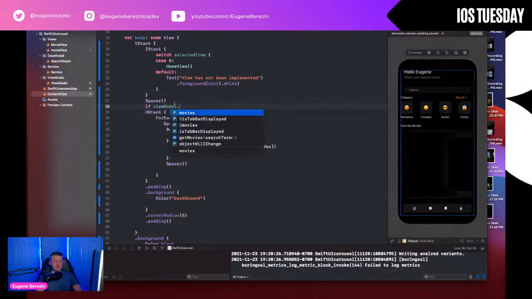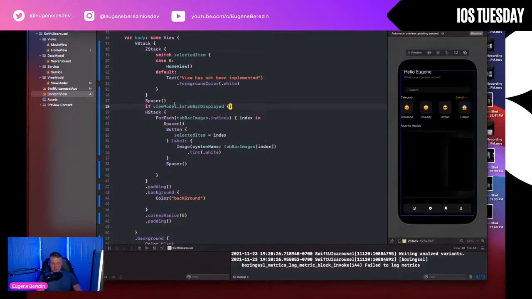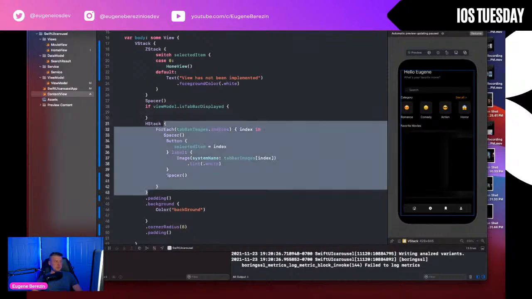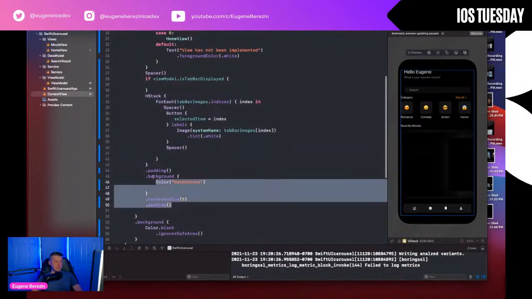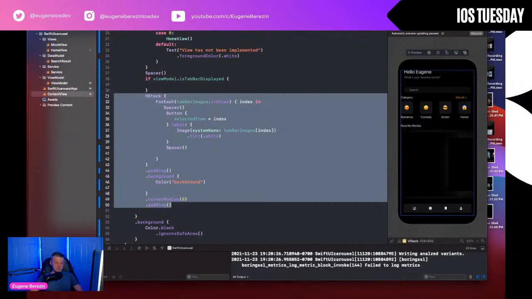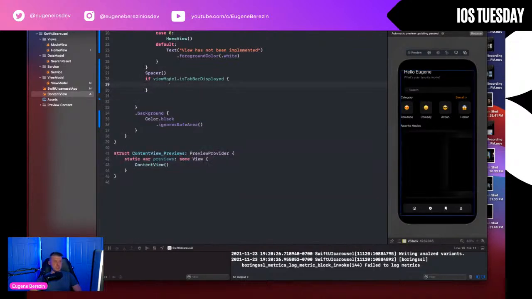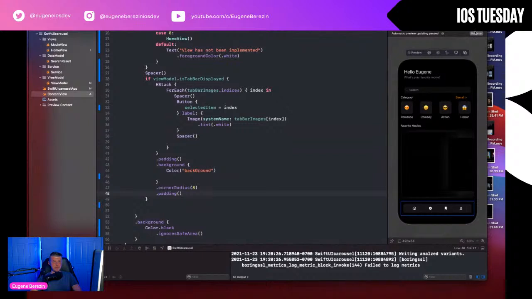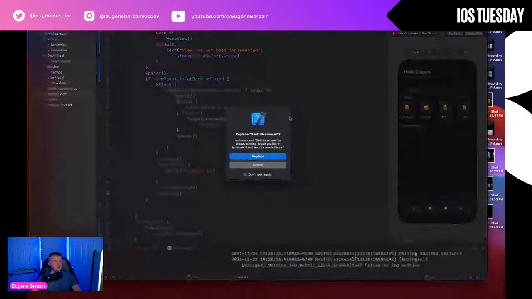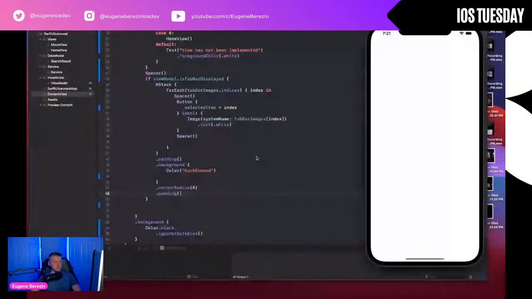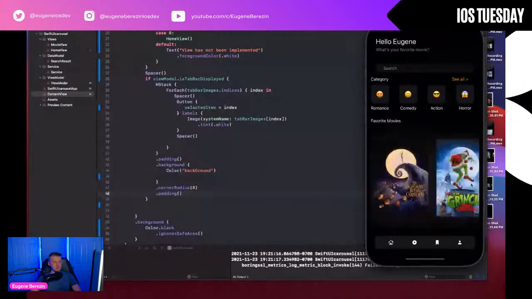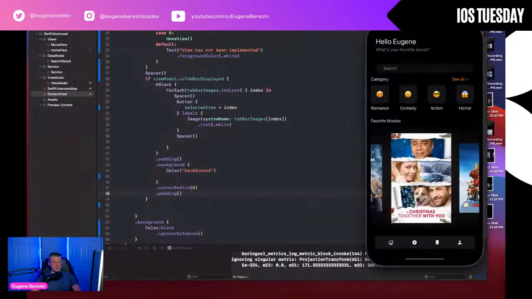If viewModel.isTabBarDisplayed is true, we're going to display our tab bar.